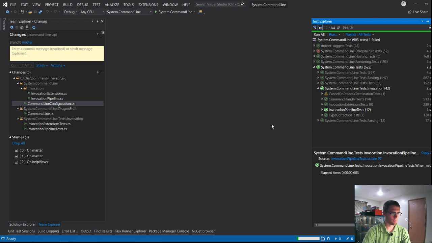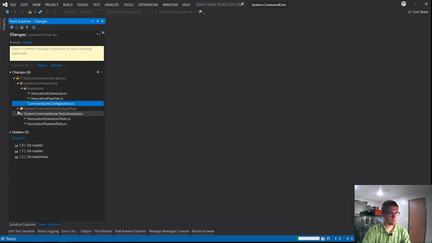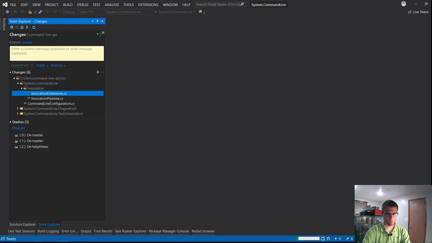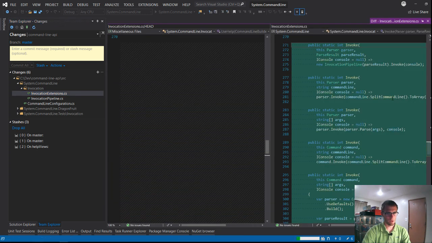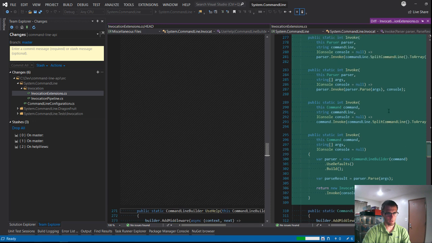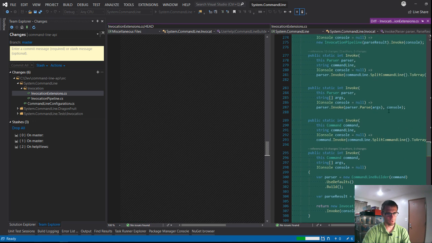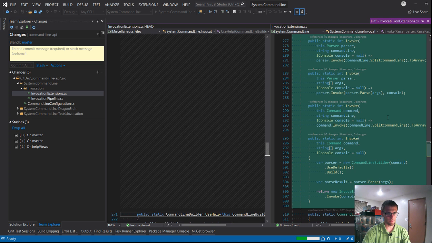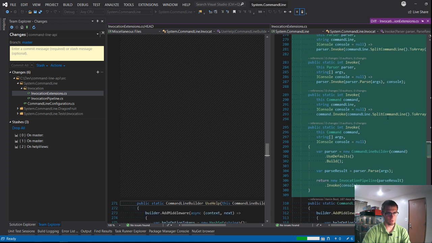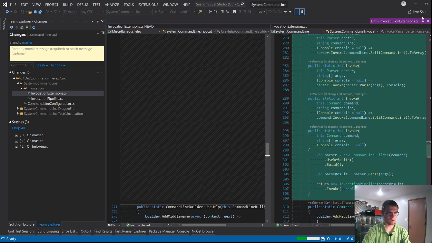I think we're probably pretty close with each of these. Because the next thing that I would like to do before we jump all the way up into Dragonfruit is go back and look at these methods once we verify that all our tests are passing and do a little refactoring. Because we have a lot of duplicated code that I think can be reduced into some shared methods.